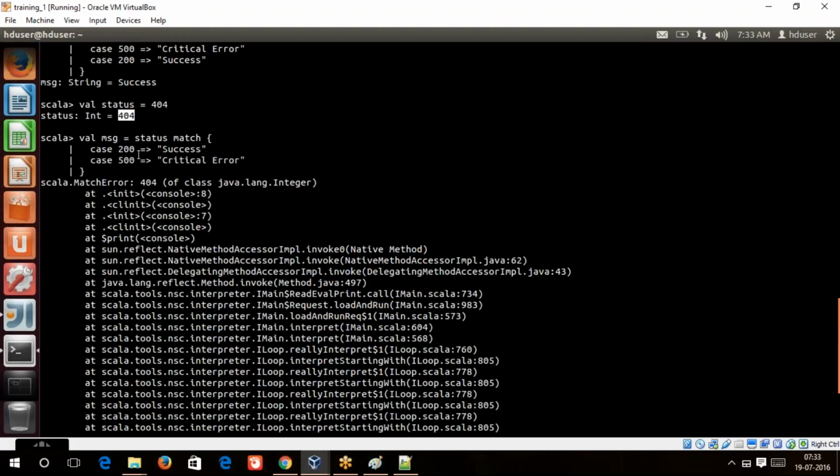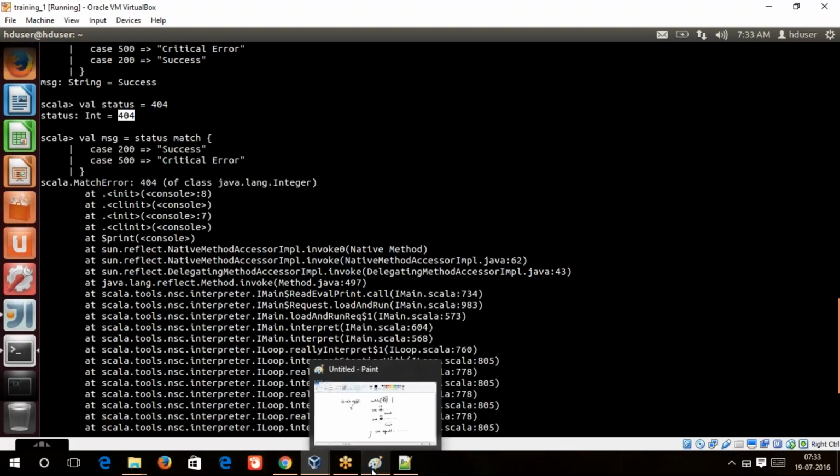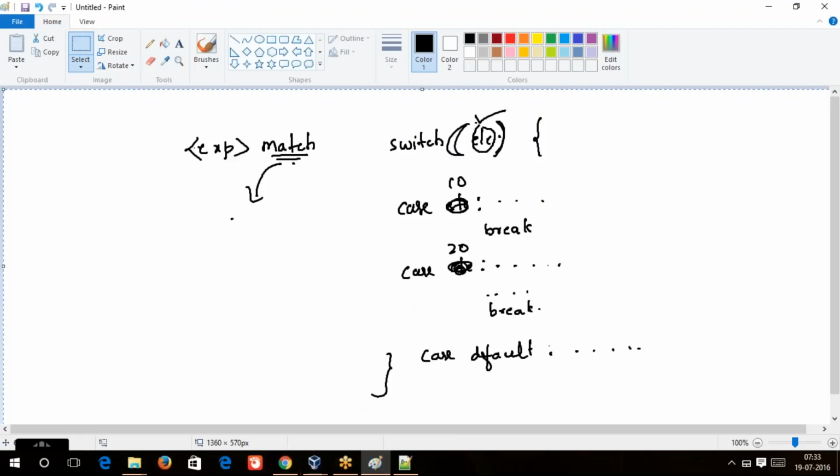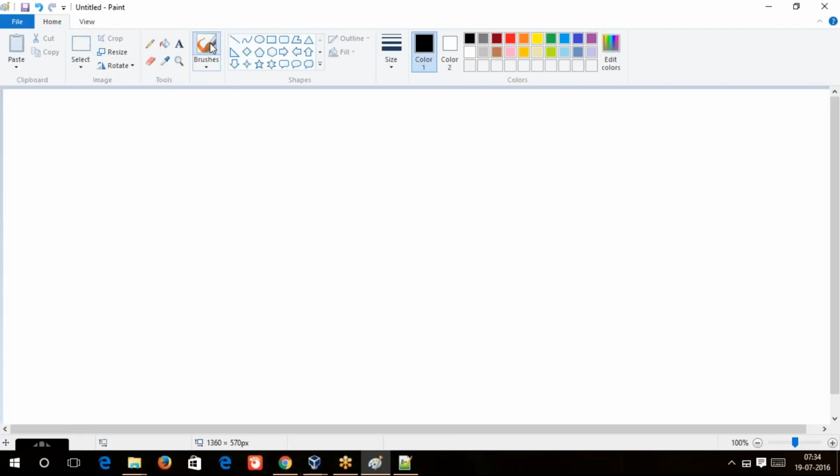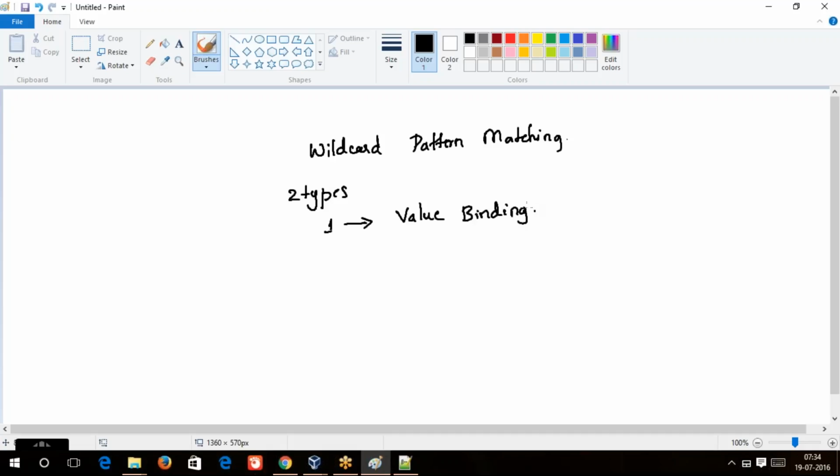So how do we get rid of these errors? There are two ways to get rid of these errors, and it is called wildcard pattern matching. And there are two types of this. First is value binding.